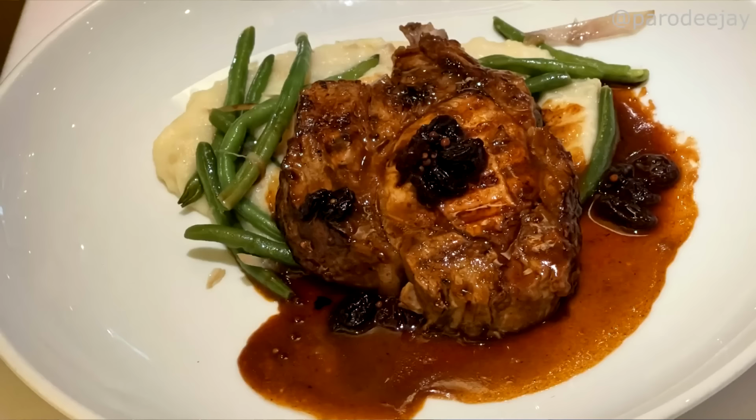Nice. Like me. There is your pork chop. This was a braised pork chop with a cherry gastrique and mashed potatoes and green beans, and it was heavenly. They cooked that pork chop so perfectly, and the cherries just brought some extra to it. I don't know what else to say. It was delicious, and I would 1000% get it again. Those are like my words. Bring some yum.